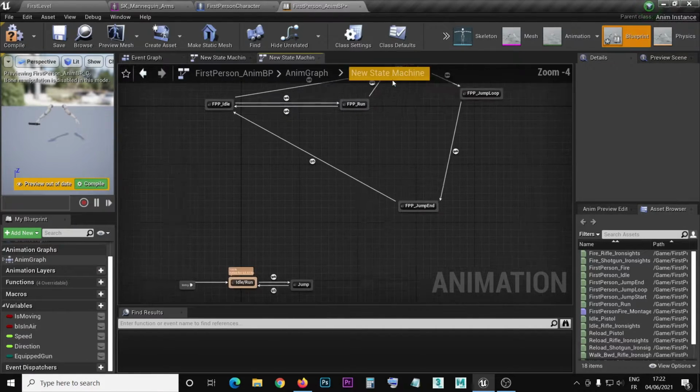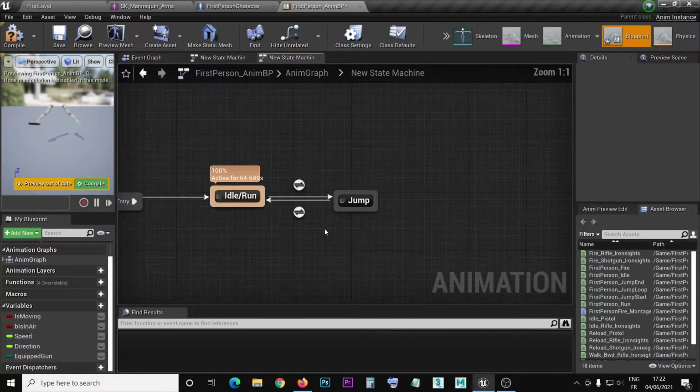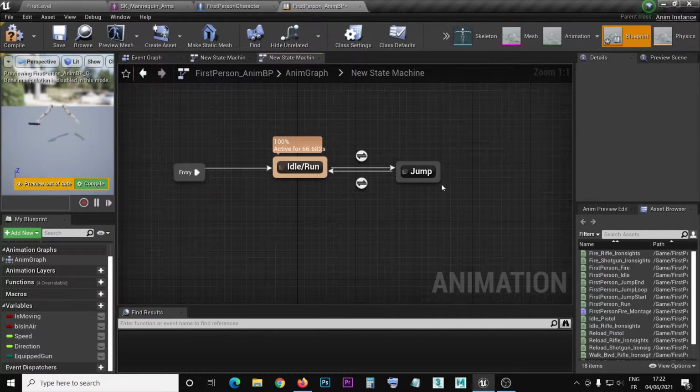We go back for the transition from the jump state to idle run state.